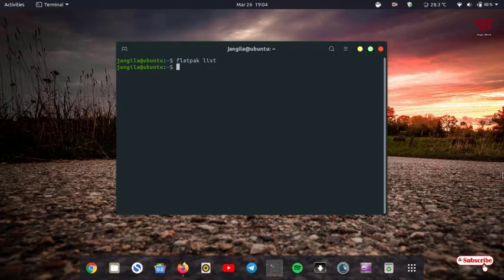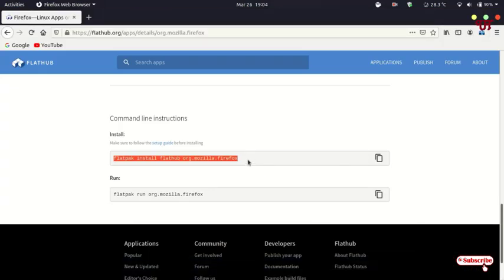The second question arises now: how to uninstall any Flatback applications. For this, just type flatback space uninstall space. Now you need to type the same command, as you can see, this one.